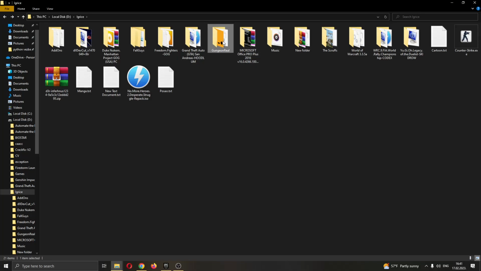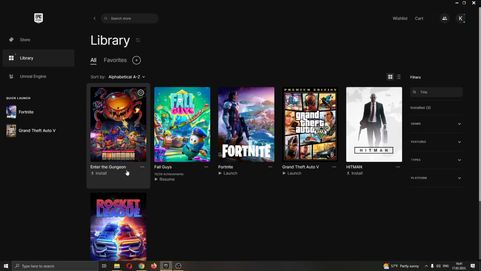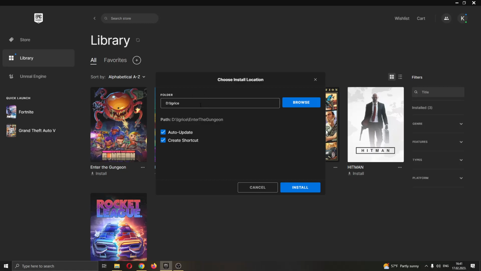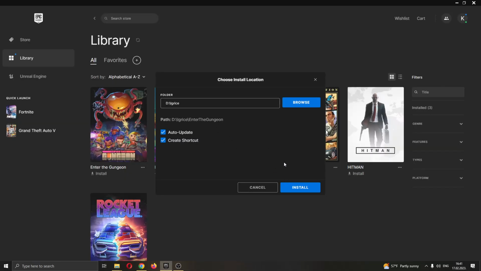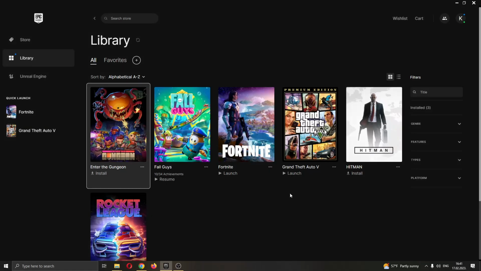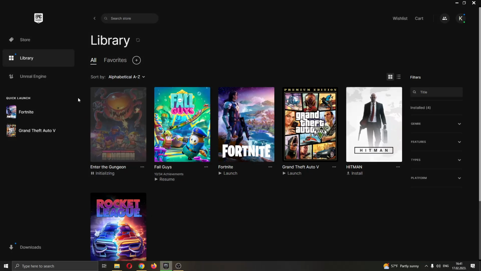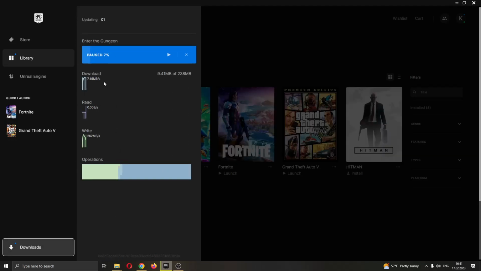So guys, what you want to do is have a separate folder with the full installation. And now guys, where you have the separate folder, you want to go back to the store and you want to start the installation. Here you want to choose where you want to install the game. I'm going to put it as this folder right here where my full game is. So here it's going to go and start the installation. So let's go ahead and click on install guys. And now as you can see, it will start installing. I'm going to go ahead and pause it. As you can see here, it is downloading.